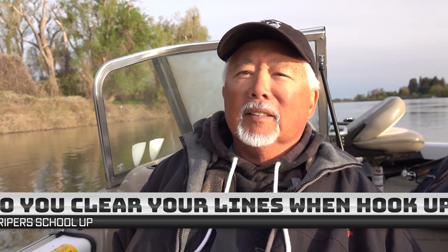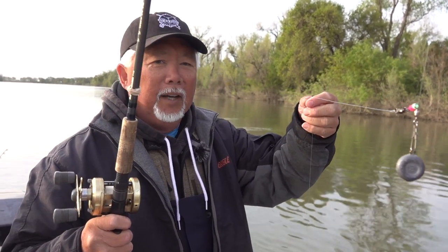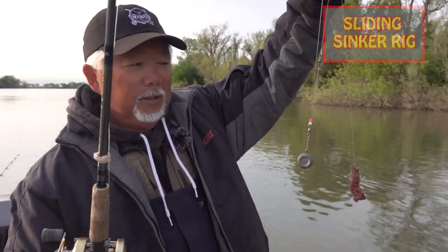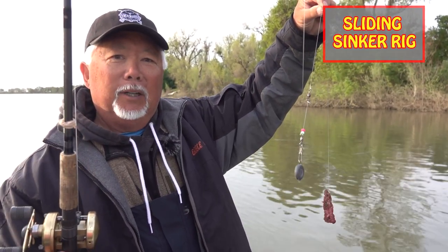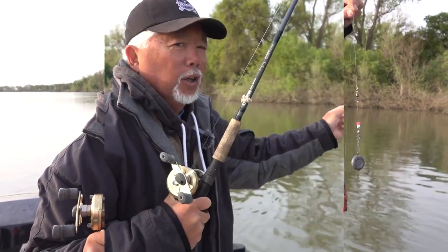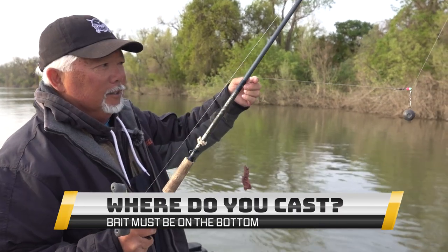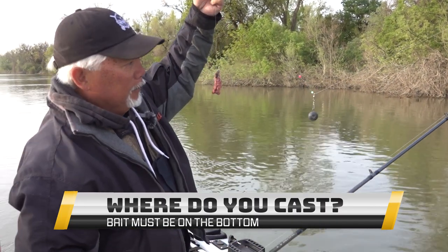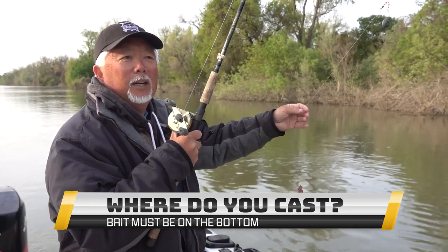Are they coming up in schools? Yes, they move up in schools and they'll move up in pods. When they feed, they'll move up on these shallow sandbars. Where exactly do you want to throw out? So you have your anchor, and you want to cast straight behind the back of the boat. You want to use a sliding sinker — so your sinker slides. That way, when the fish picks it up and takes it, he doesn't drag around your heavy sinker. You want to make sure you always have good bottom contact. You're better off having too much weight than not enough, because that sliding sinker will let the fish take it and run and your weight won't move — it stays on the bottom. What weights do you use? However much it takes. Right now we're using three ounces.